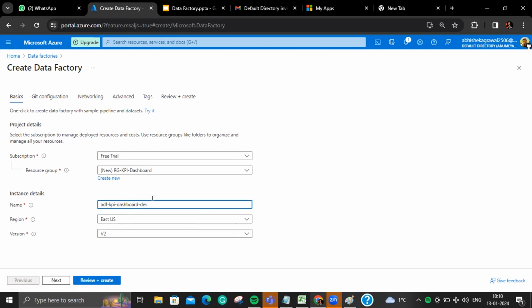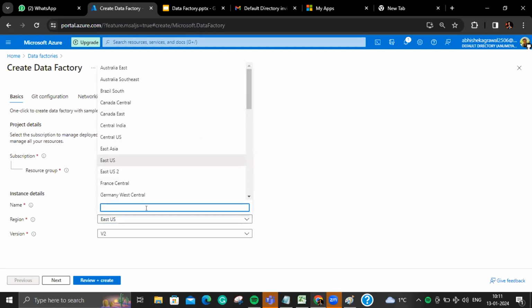Your naming convention should be in that manner that if a particular person in your organization, suppose you have a big organization, ideally you will always create your resources in such a manner that if a particular person is looking at your resource, he should be able to easily understand what it means. So from here we can understand that this is ADF, this is for the KPI dashboarding project, and as we understood, whenever we are doing a development, there are three sorts of environments: development environment, test environment, and a prod environment. So this is a development environment.